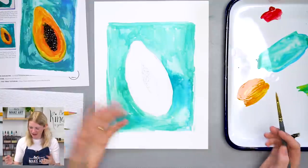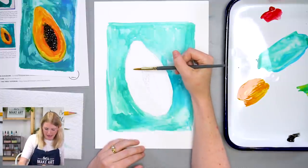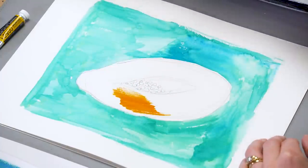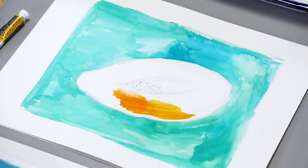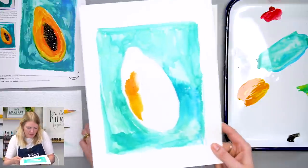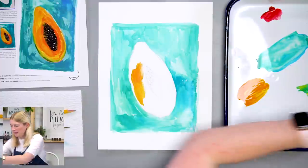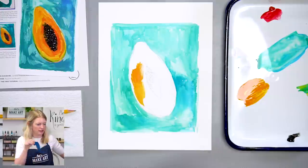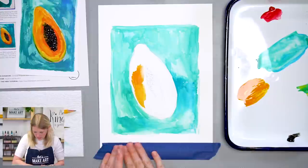Okay, so I have my kind of yellow. It's like a really gold color, which I think is beautiful. And I'm just going to start laying that in. Still using my six. And actually, what I'm going to do really quick, just for me, is my paper is starting to warp a little bit because of the amount of water, which is totally normal. I'm gonna just tape down the edges, not for a clean line, but just so I don't have to worry about it if it warps more.